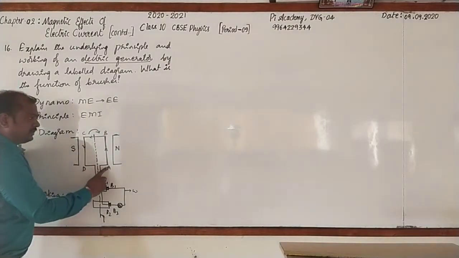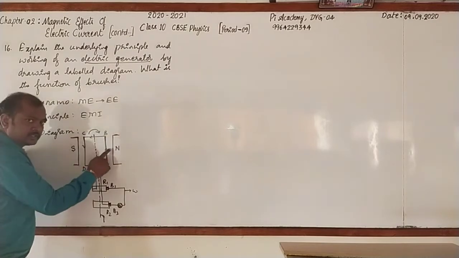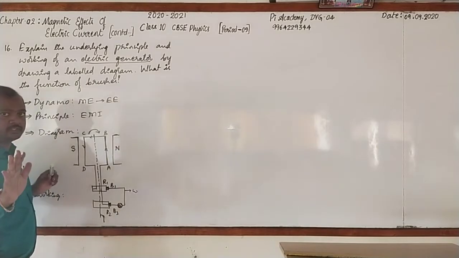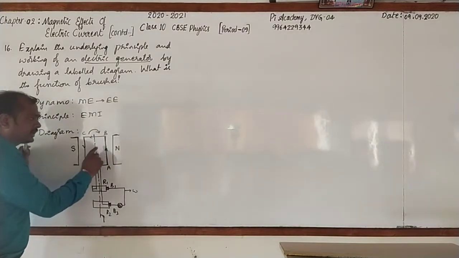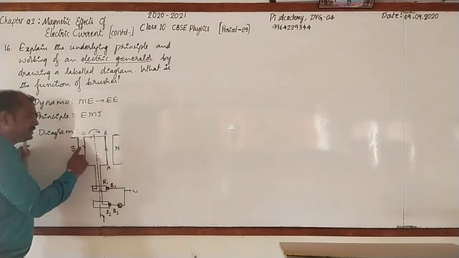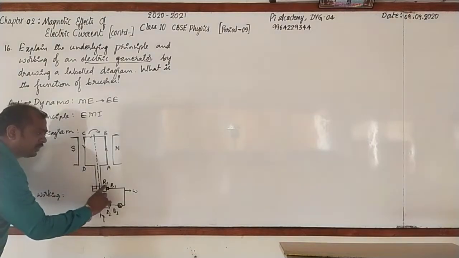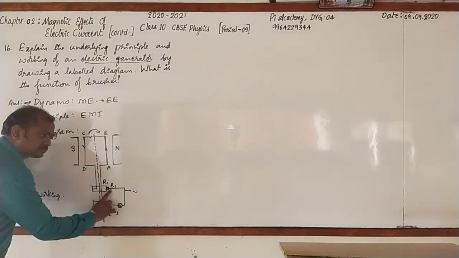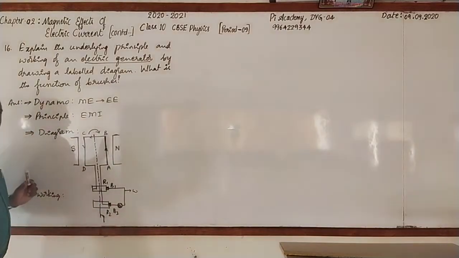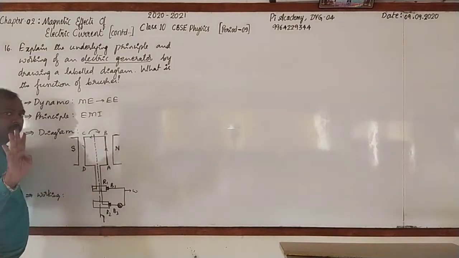When the armature ABCD is made to rotate in the clockwise direction, the magnetic field linking with it gets changed. Second point, current is induced in the coil through ABCD. Next point, D comes in contact with B1 and current in the external circuit flows from B1 to B2. Got it?